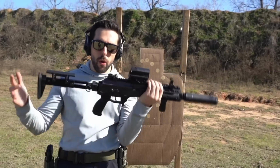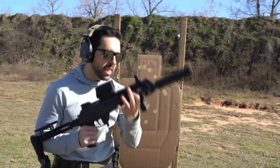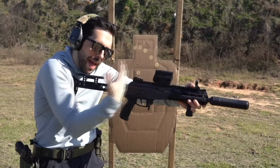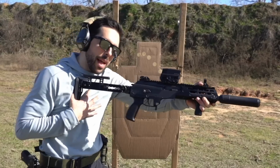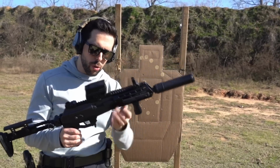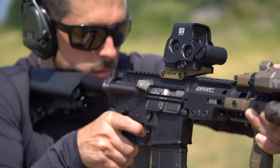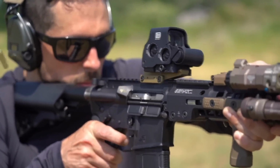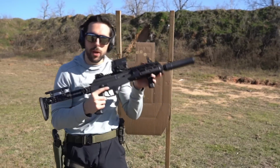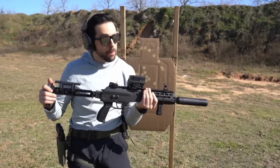How do we control recoil though on a package like this? Well, one of the most important things is this handguard with the slate grips and the SVG. Having something to grip and pull with that lead arm back into my body, and then to be able to apply counter pressure with my shoulder is a major element in recoil control. Normally, I don't mind having just a chin weld on the gun and shooting more heads up, but when we're talking about trying to squeeze every little piece of recoil control out of a setup, having that full cheek weld that you can really bury your cheek down into and then still get on a full height optic is important for something like this.